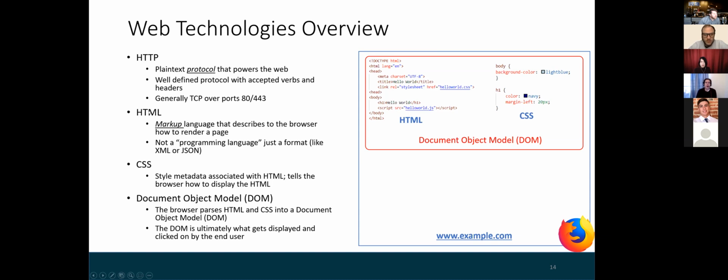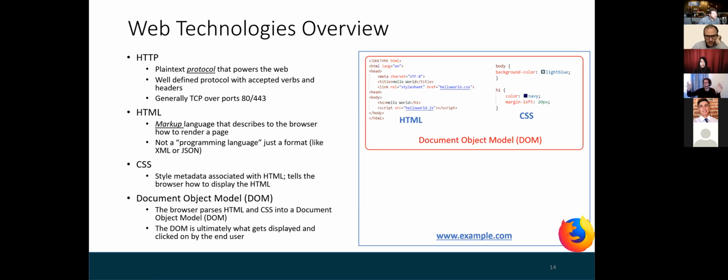So HTML and CSS get packaged up and sent over HTTP, which is the protocol. A browser like Firefox receives all of that over HTTP, unpacks it, reads the HTML, reads the CSS, merges them together, and builds what's called a document object model, or a DOM.